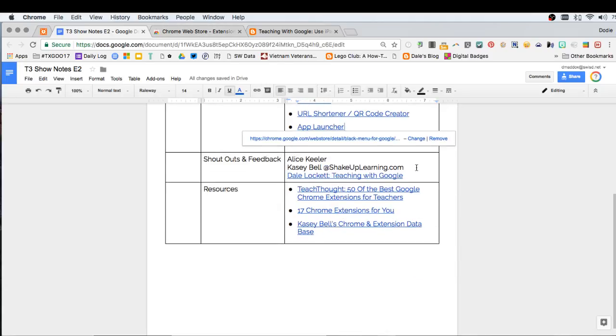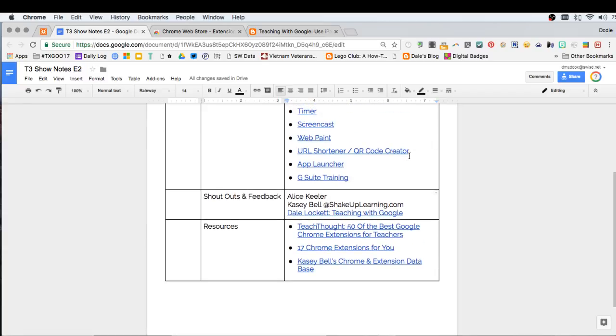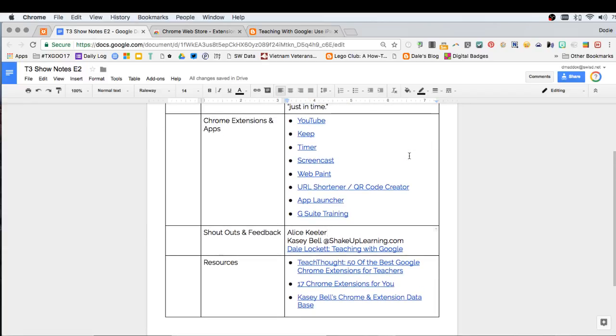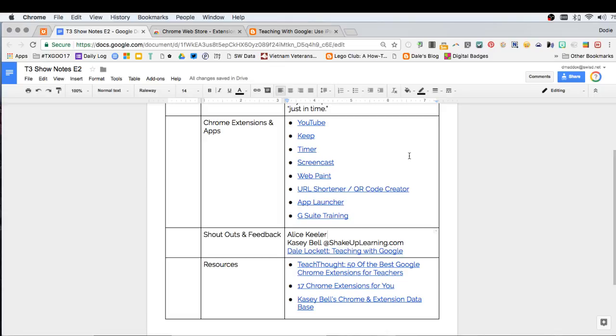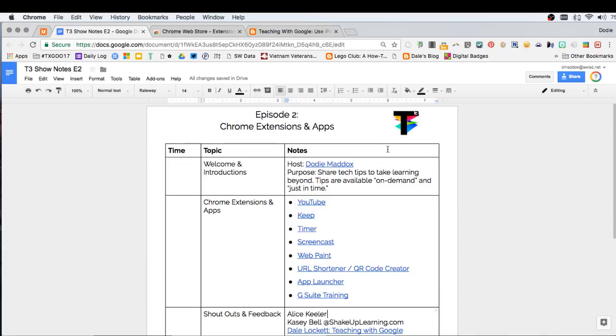All right, the last one we're going to talk about is the G Suite Training app. This was originally a third-party app, and Synergize, I believe was the name originally, did such a fabulous job that Google purchased it, and now it's a free app that is available. It's up here in this little icon.